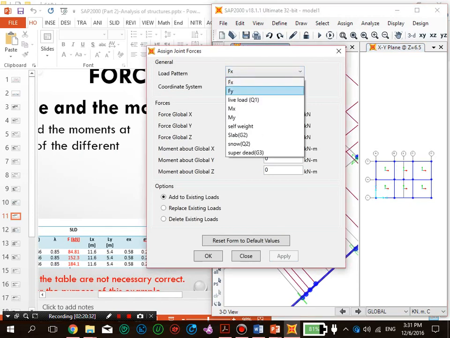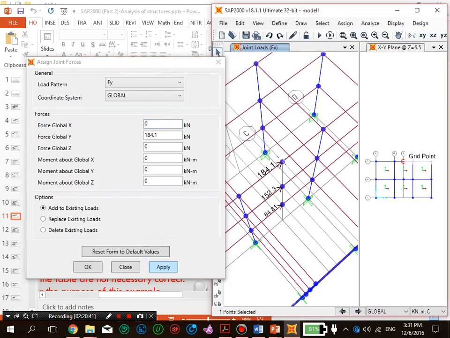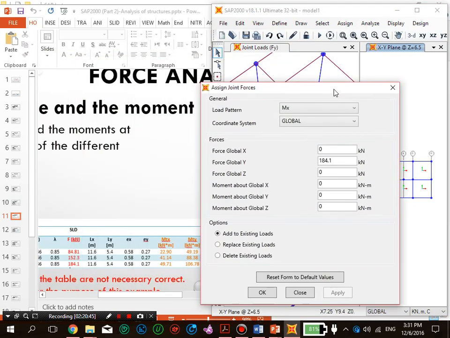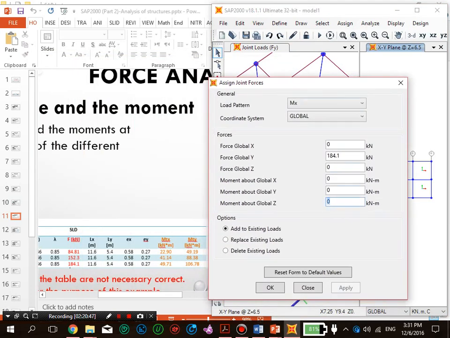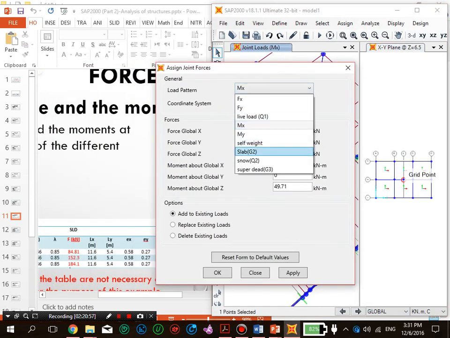Fy, same value, we just copy to the y direction, and here we put 0, but we also click on the node, which I always forget. Mx 49.71, don't forget to remove this one. And the last force.